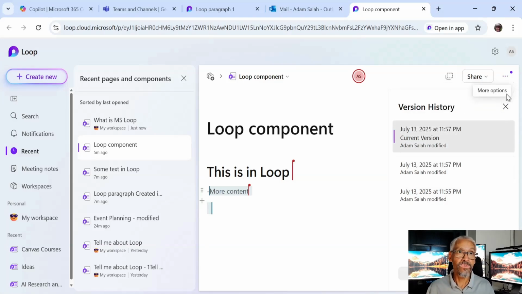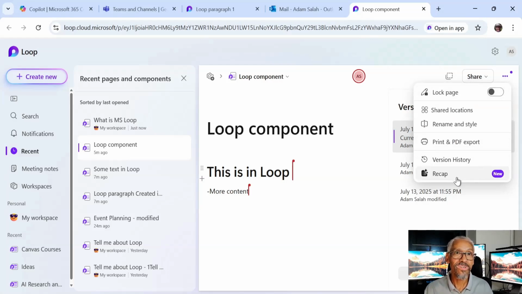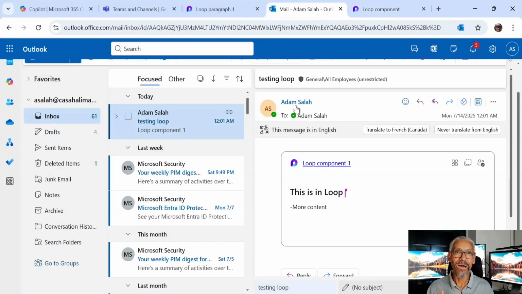But we looked at version history, we said modify the content here and so on. But one notable absence here is you don't see the delete option, because this particular one is embedded in an email message that started its life in my Outlook client when I first created that.